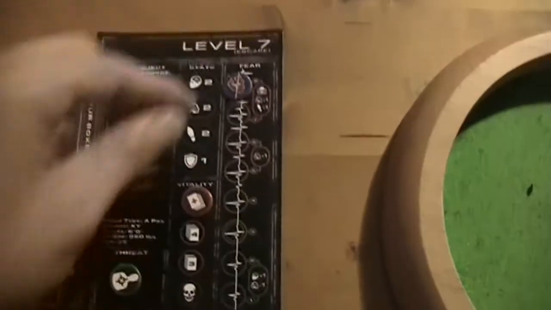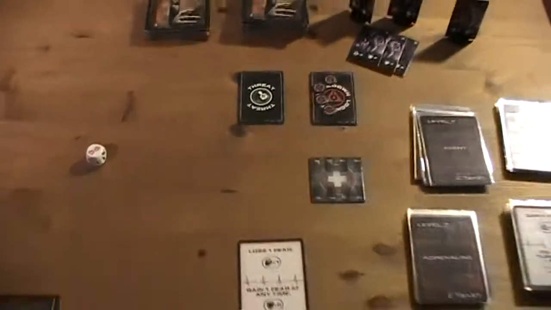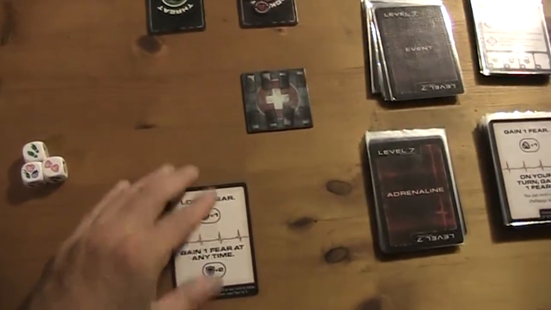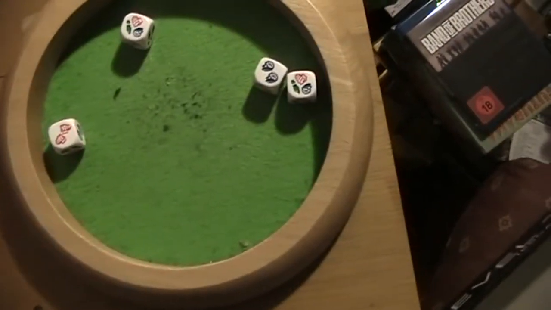So I guess I will actually play this card, lose 1 fear. There is 1 threat left. So we could take 1 more threat token before a lockdown is triggered. Okay, we'll see about that. So I roll 4 dice, try to activate this panel. Shouldn't be such a big deal. Okay, that wasn't so bad. I have 4 successes.